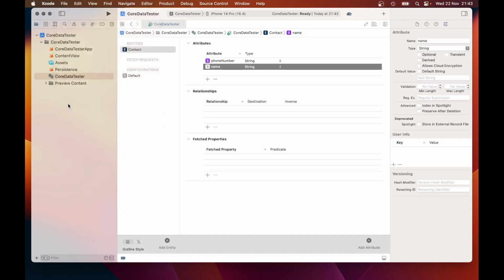And then the next thing we need to do is we need to create our view model.